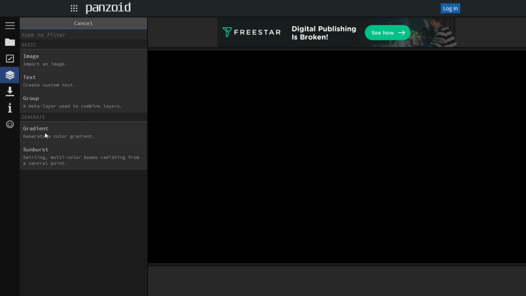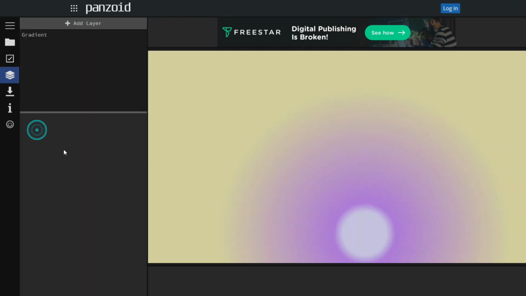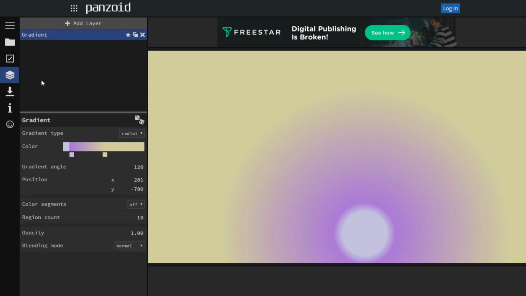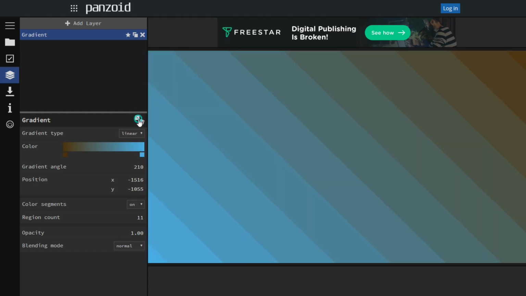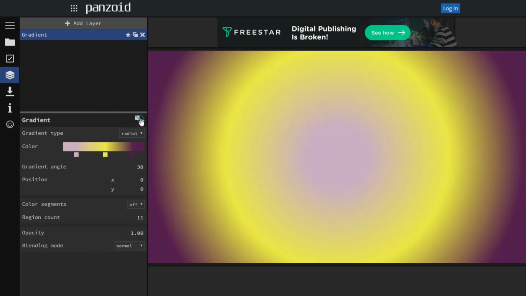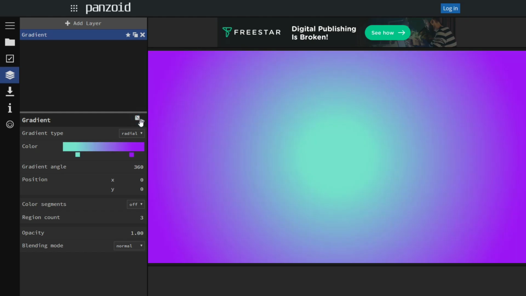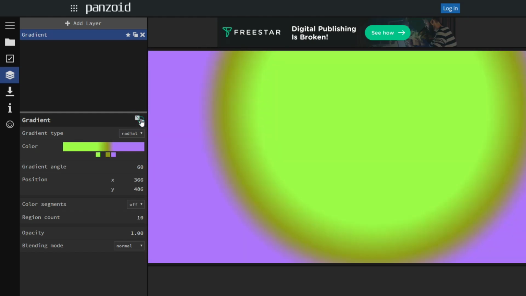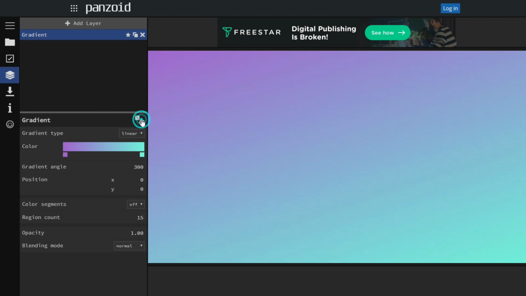In this case, for my intro, I want a gradient, so I'm just going to click on it, and automatically it creates a gradient. If I click here on the gradient that's been created, I can make whatever changes I want. But a really cool thing about Panzoid and the Backgrounder is that I can use these dice here to randomize different options until I find one that I like, and I can just edit that one. That's going to save me a bit of time. So let's see if we can find one that I kind of like.